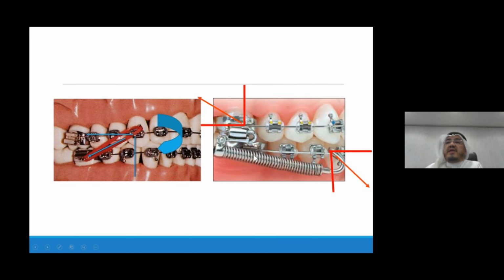But from my experience, it's a little bit bulky and not accepted by all patients, and this is the problem. But it still does a wonderful job in my clinic, and I still use it because here in Saudi Arabia we have many patients with vertically long faces or gummy smiles, so you have to be careful in those patients not to use a lot of lengthy class 2 elastics.